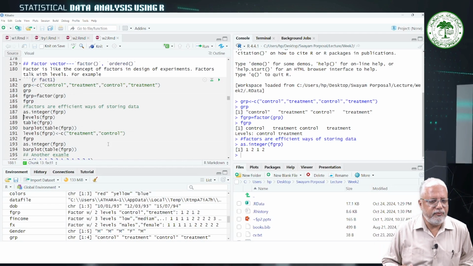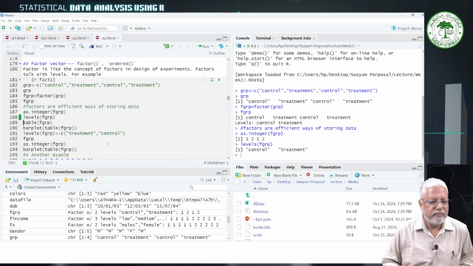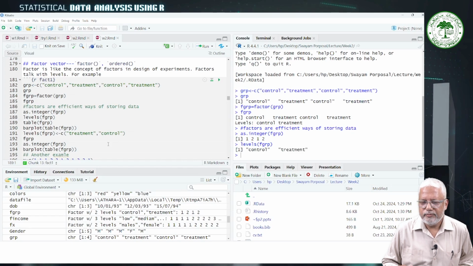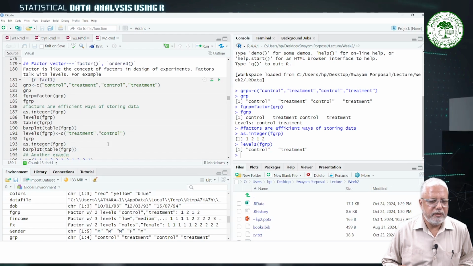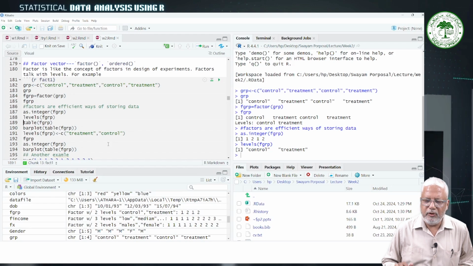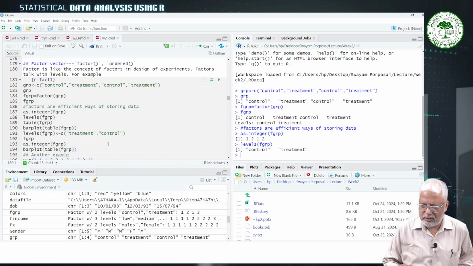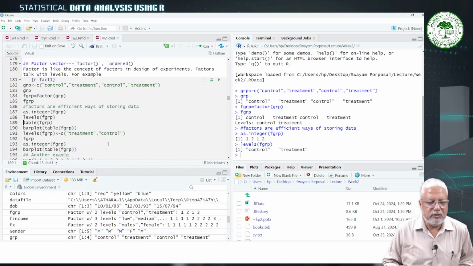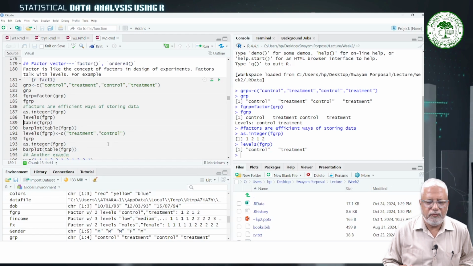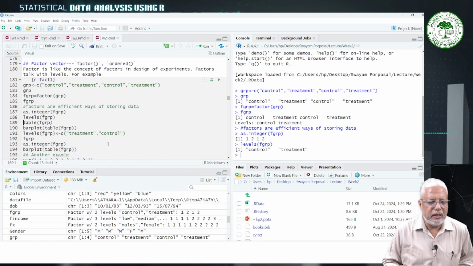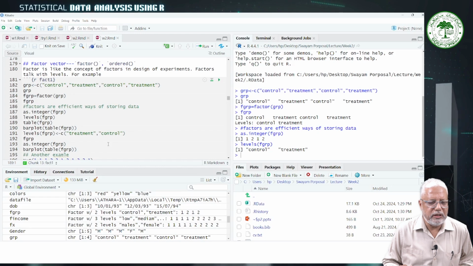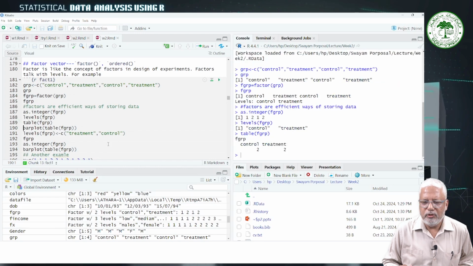Now for the labels of the factor, the function is levels. Here the labels are control and treatment, two labels. The table function generates a frequency table, and it is a very general purpose and efficient function. This factor vector has control and treatment, so we can make a frequency table with the function table.